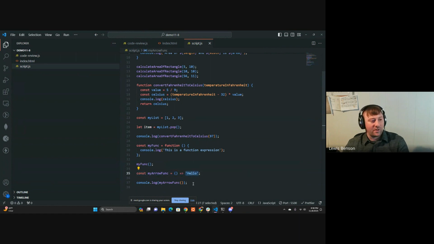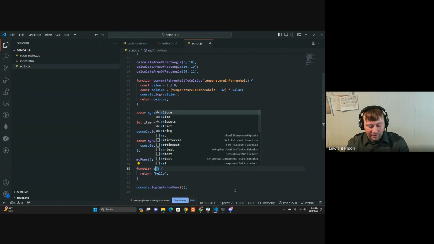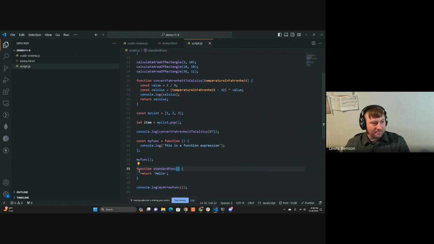So yeah, this is an arrow function. This can be converted back to a regular function. To do that, I'm going to remove the const. I'm going to remove the arrow. I'm going to put the word function here. Our function name was myArrowFunction, so I'll put my arrow function name back in. And then we have to have a code block for a standard function and a return keyword. And now this function does the exact same thing as the arrow function. Let me call this standardFunc. And I'm going to redo the arrow function just so we can see the difference between the two.